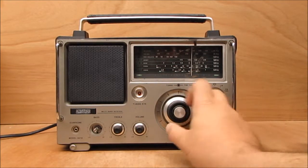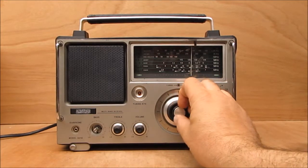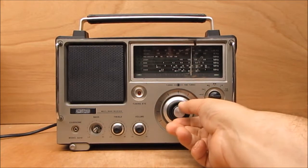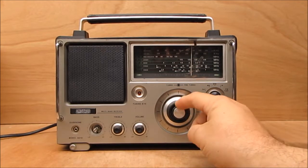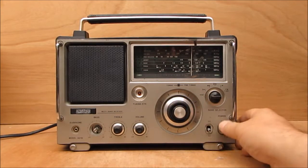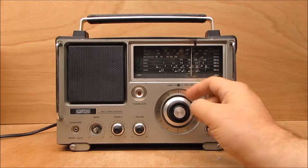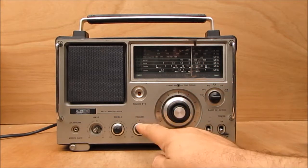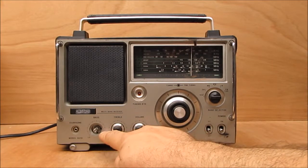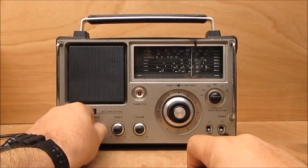So there's your different, as you can see in the center of the tuning knob, you've got your fine tuner there. We'll fine tune in and out on channels, which is essential for shortwave, because they're so packed together there. So you've got your volume, you've got your treble, you've got your bass, but I'm afraid the knob's missing off the bass there, but it still works fine.